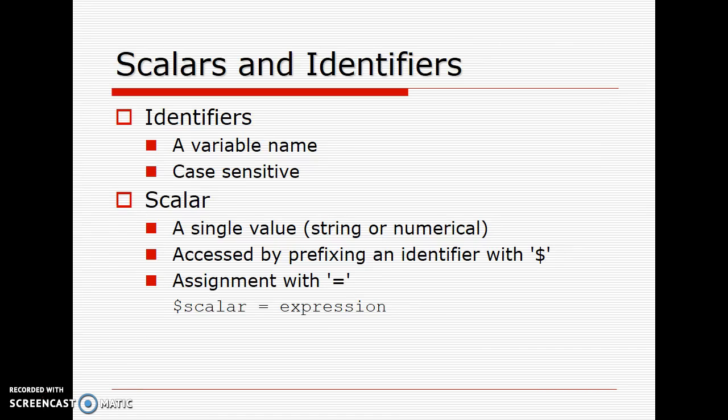And a scalar is a single value, and you access scalar values by giving a prefix to your identifier with the $ sign. If you want to assign any value to the scalar, then you are supposed to use the equal to symbol for assigning the value. Actually, Perl supports 3 different data types, namely scalars, arrays of scalars, and hashes of scalars, which are also known as associative arrays.